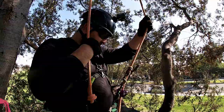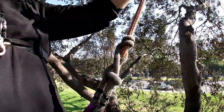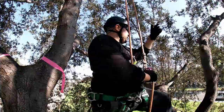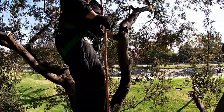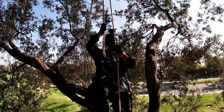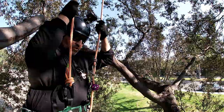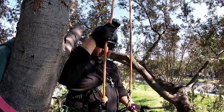Now that I'm in the canopy, I wanted to show a little bit about what it does when you're moving around. The Canute is a little bit more stretched out than the Michoacan, but it's a really reliable knot. When it starts to ascend, it's a really quick free-moving knot. It does have a little bit more setback than the Michoacan. When you go to descend, you pull with two fingers — at first it's kind of tight, but if you pull harder it goes pretty quick. You want to be careful and get the finesse: at first it's tight, but then it can move on you. But it's a real nice one.